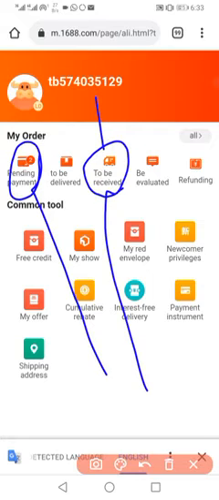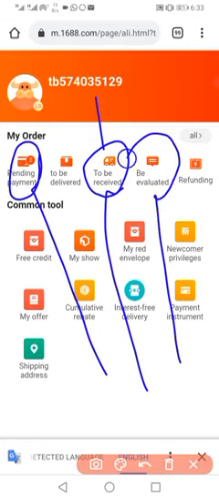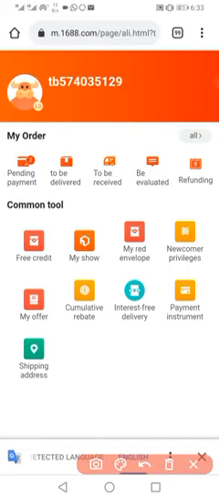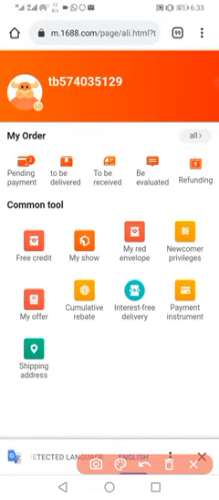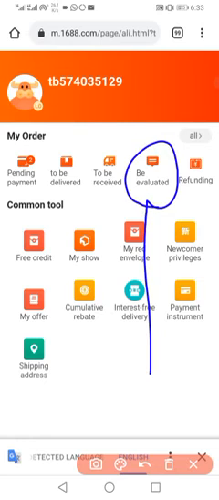Whenever your goods have been received by your sales representative, that's the sales representative of your shipping agency, then you will see it at to be evaluated. Hope you understand. Whenever your manufacturer moves your goods, it will be in to be received, so you can track it there. And whenever your goods are received by your sales representative, it will be in to be evaluated. You will see it there.